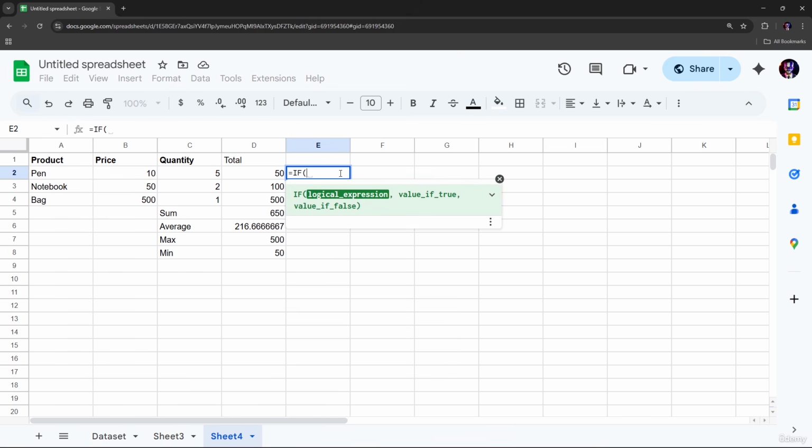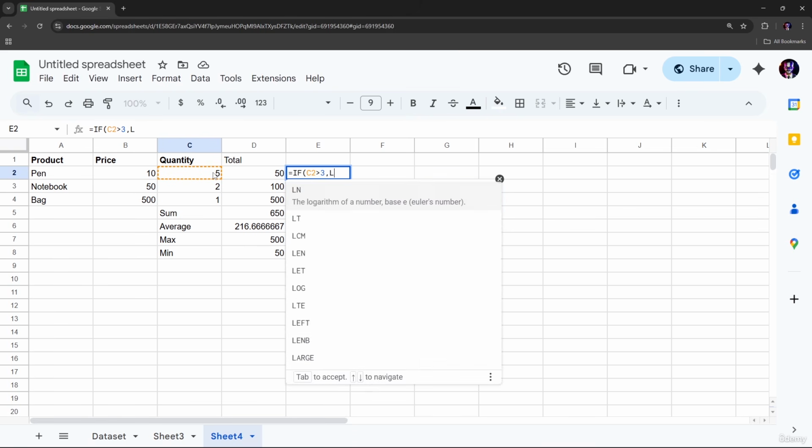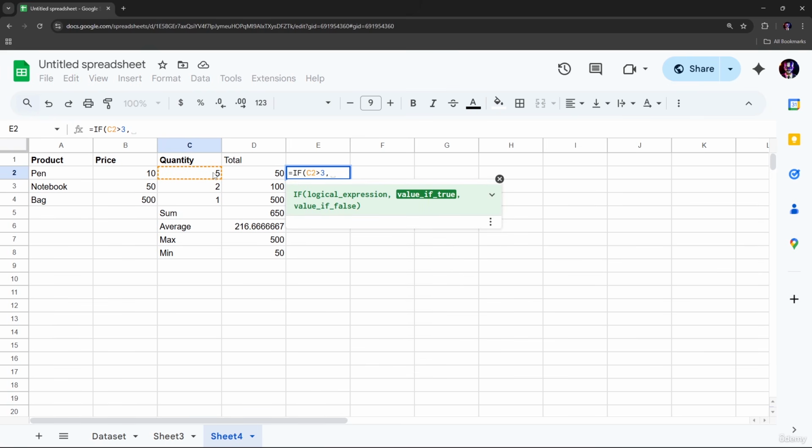Let's use the IF function: if quantity is greater than 3, then we want to say low stock.